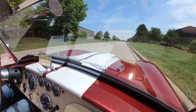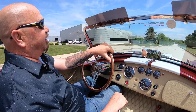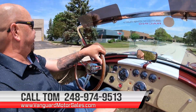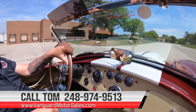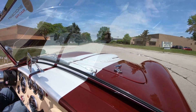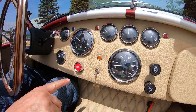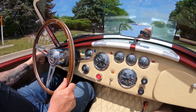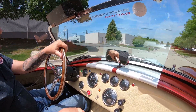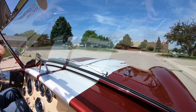There's plenty of room in here for a guy probably up to about six foot three. Now, we can deliver this Cobra anywhere in the world — just give us a call at 248-974-9513. Tom answers his phone seven days a week and almost twenty-four hours a day. We can also help you out with financing. You can see down here on the dash everything looking good — this is actually the starter button; all the key does is turn the ignition on and off, then you hit that button. And we've got the little flag down here which is the battery shut-off. She's a five-speed — she can get up on the highway, go as fast as you want.